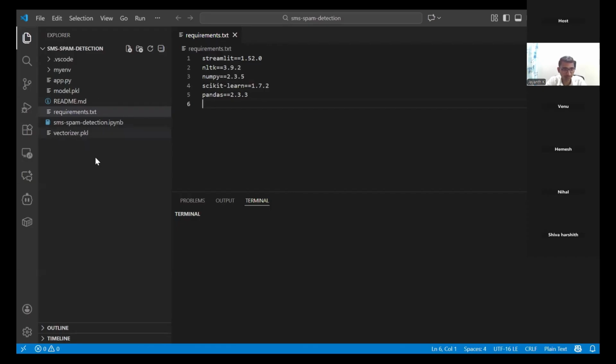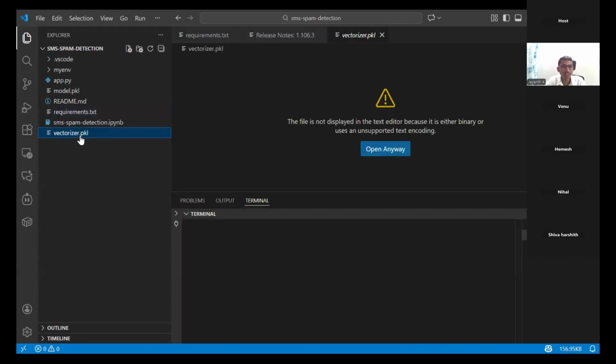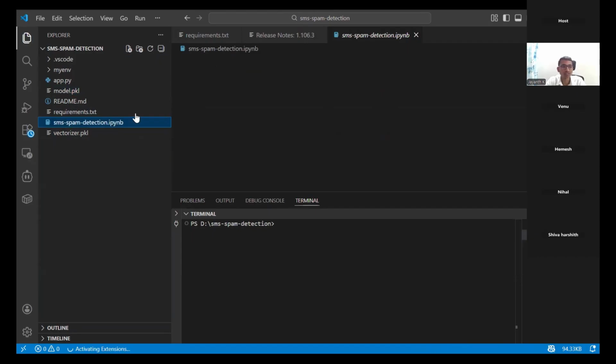You can see here the vectorizer that we just built, and the model PKL. These will be in bytes, so we cannot read them. And this is our document IPYNB file that we just saw in Google Colab.